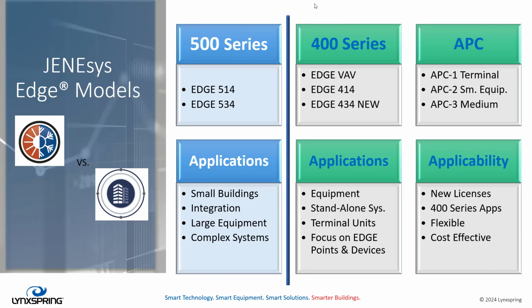What the new APC licenses do is now create this new model called the 400 series of Edge controllers. And like we just went over, they're reflective in the VAV, the 414, and the 434. So the APC licenses are only available on those pieces of hardware. The applications that they're intended to address, and mind you, these are all fully programmable Niagara controllers, so you could apply them anywhere, but generally those licenses and hardware combined would apply more or less for small to medium-sized equipment, standalone systems, and terminal units. And always our focus is on the points and devices that are on the edge when we're estimating what we need for a particular application.